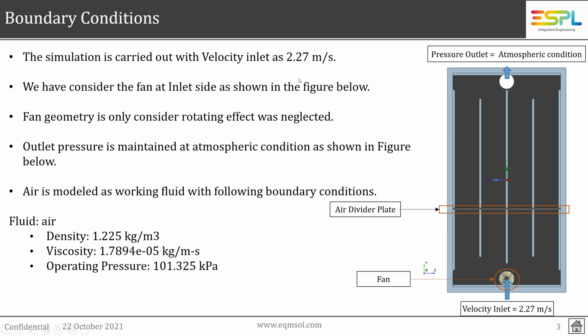The 140 millimeter fan can produce 2.27 meters per second maximum speed. That's what we have put here. But the fan is in this simulation only standing still. And here is also the air divider plate, which has 18 millimeter holes in it to make it distribute the air more evenly inside the chambers.